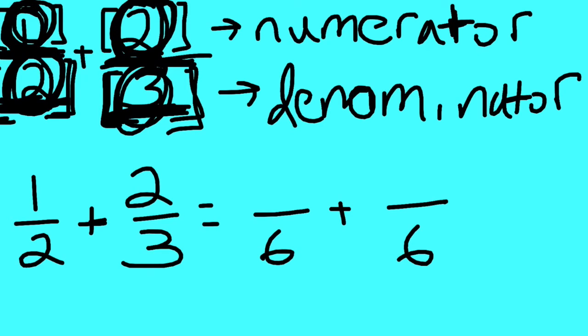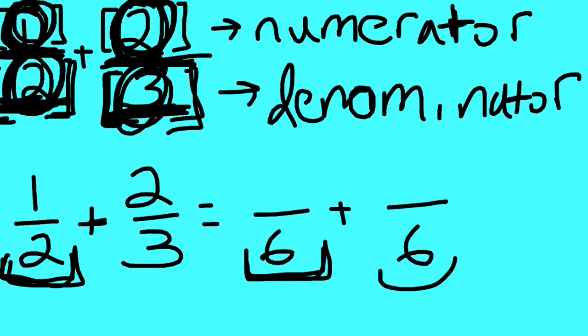Because we changed the denominators, the numerator is something else. So let's think about it for a minute. This fraction is supposed to correspond with this fraction, and the second fraction, 2/3, is supposed to correspond with this second fraction. So let's just pay attention to these two really quick. Does it make sense that 1/2 equals 1/6?